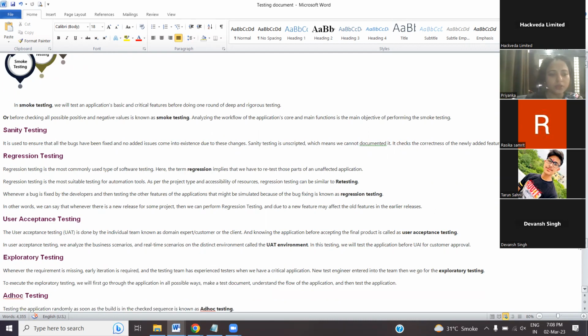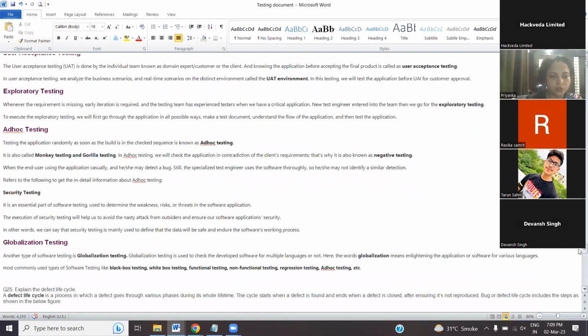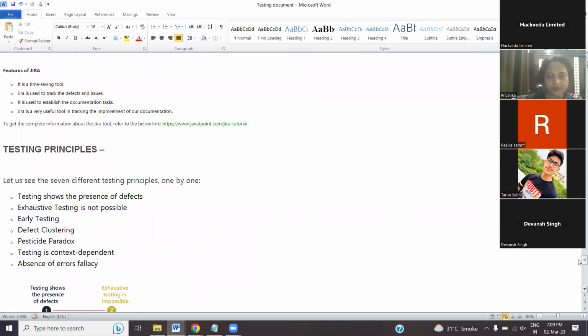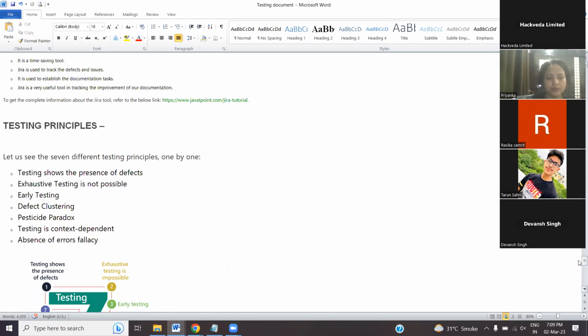Okay, so now today we will discuss a new topic. Today we will discuss about the testing principles. I'm not sure whether you are aware of this or not, but we have 7 testing principles. This is the main thing that you should know. Being in the IT industry, you should know the testing principles, right? So we have 7 testing principles.